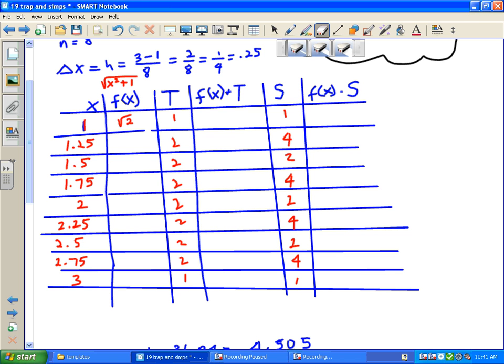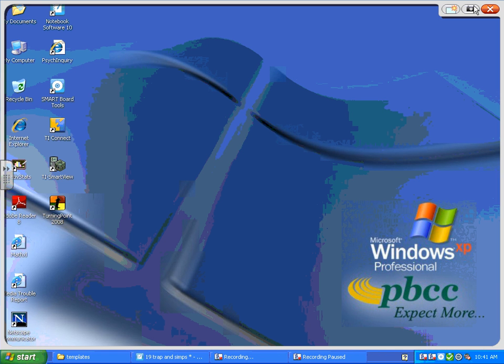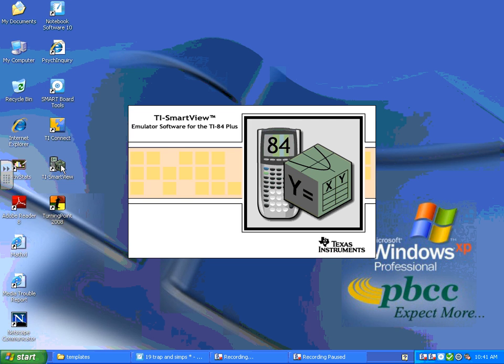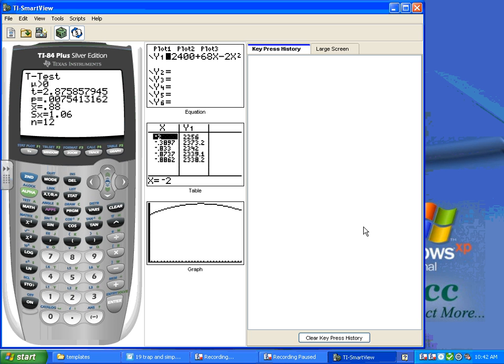But your calculator has something that is kind of like a spreadsheet. Let me show that to you. Let's open the calculator. There's a statistical editor in there I want to show you about. This is going to save us a lot of time. Just like with the Newton's method, if you remember, we use a table and it just did everything for us. This is pretty much the same idea here.